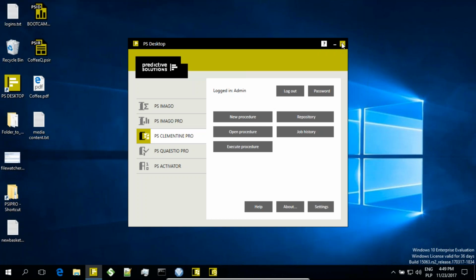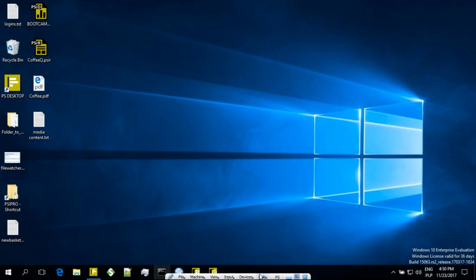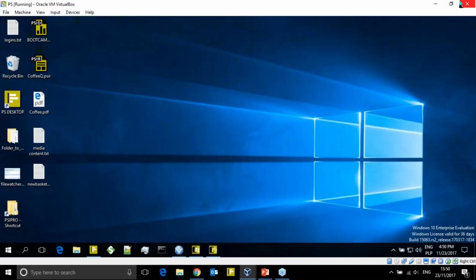Here I'm running at the desktop level. I just want to make the point that the repository I'm using is on the desktop, but of course, if we've got many people who are sharing the repository, it could easily be on another machine. It's called the distributed mode. People could be loading information, objects, jobs, streams, output into that repository and executing from it at that point. Okay, so that's our little demonstration of that tool.